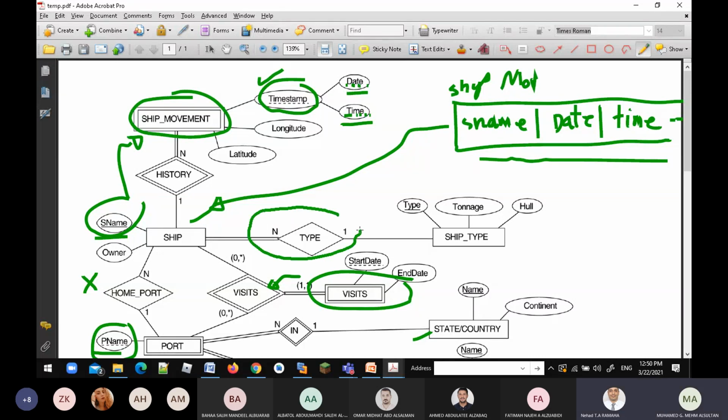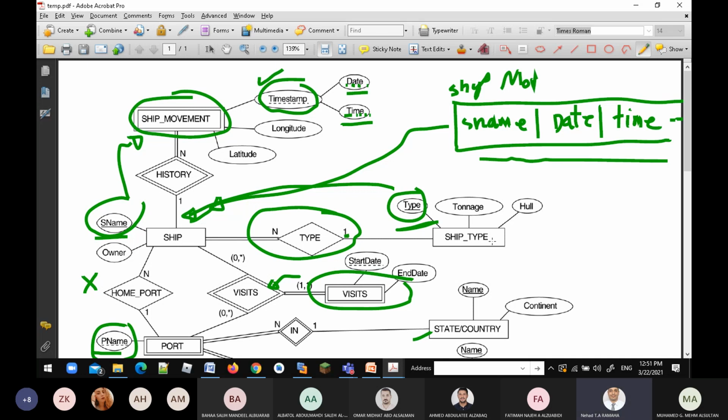For this relationship, you will take a primary key from the one side as a foreign key in the many side. Then ship will have as name, owner, and type as a foreign key. You understand one to many. One to many is simple, the most simple. You take the primary key from the one side as a foreign key in the many side.